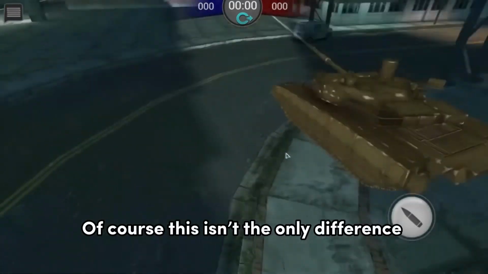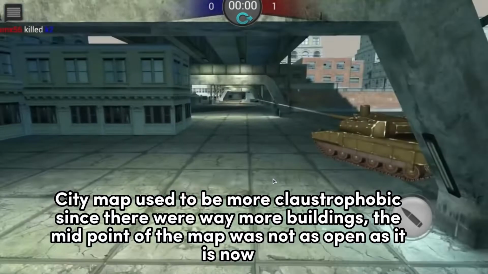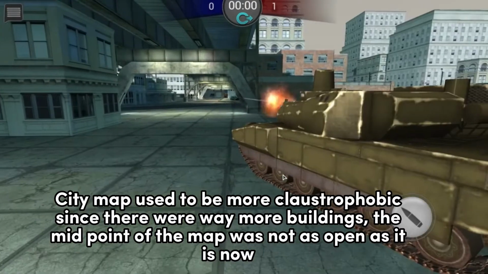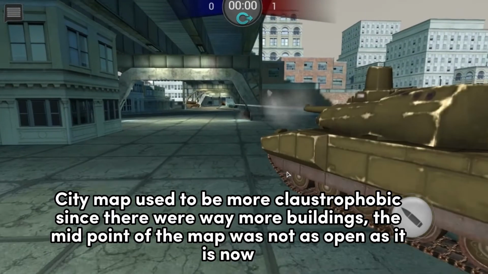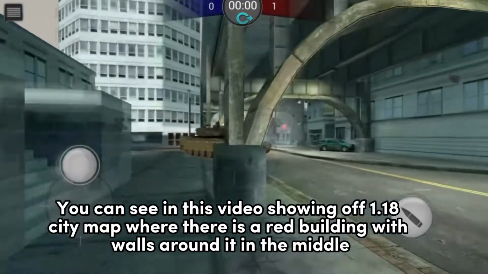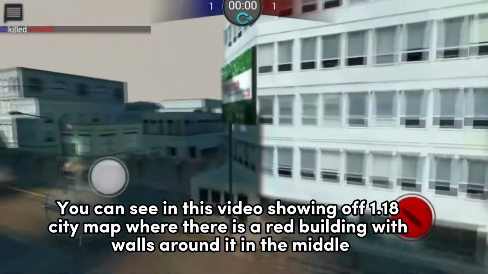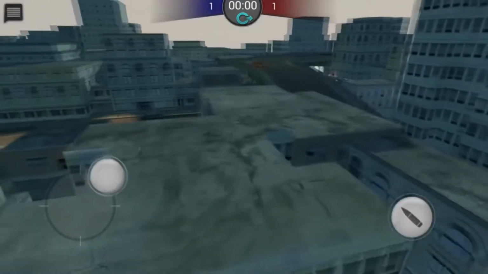Of course, this isn't the only difference. City Map used to be more claustrophobic. Since there were way more buildings, the midpoint of the map was not as open as it is now. You can see in this video showing off 1.18 City Map, there is a red building with walls around it in the middle.